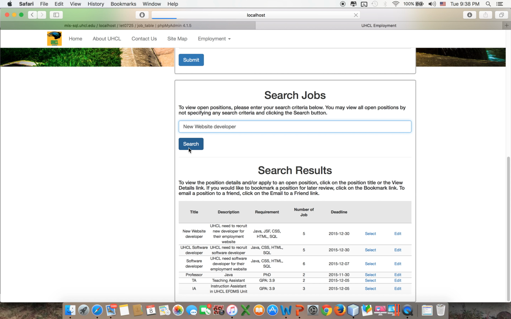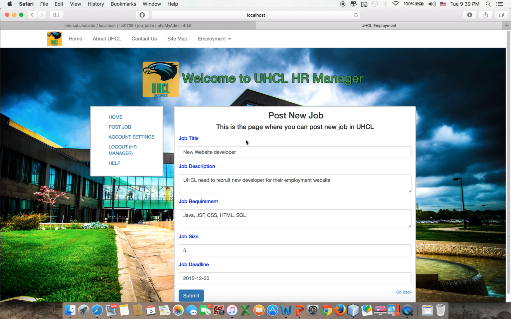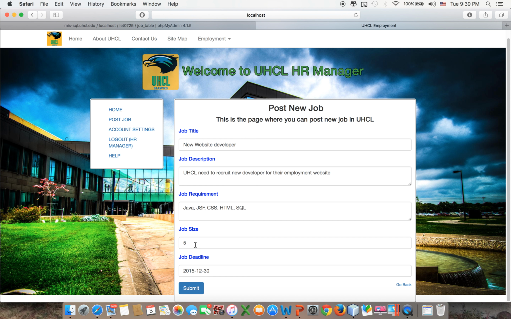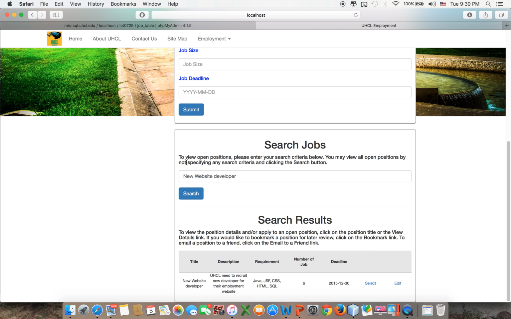Alright, and search job. Let's see. Alright, here we go. And from the result, I also can edit the job. Here I can change the job size from 5 to 6, for example, and submit the job and take a look at the job again. And here we go, the information is changed, is updated.